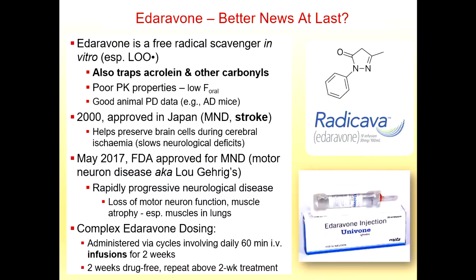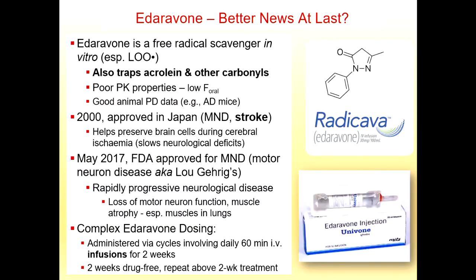Now also, there's been a bit of better news on the clinical front, and a drug that we're testing next week in our lab as a carbonyl trapper has been approved in the last decade, in the last few years in the United States. It's been used for a while in Japan. But this is edaravone. So people claim that it's a reactive oxygen trapper. I actually think it's probably an acrolein trapper, and we'll be looking at that in our lab class next week.